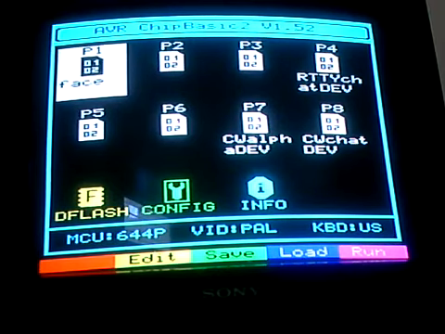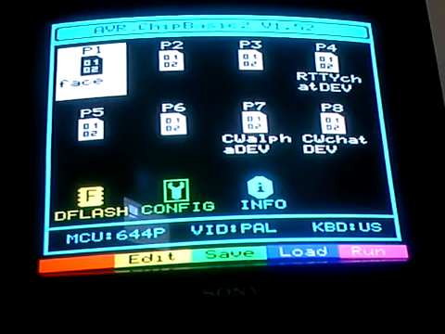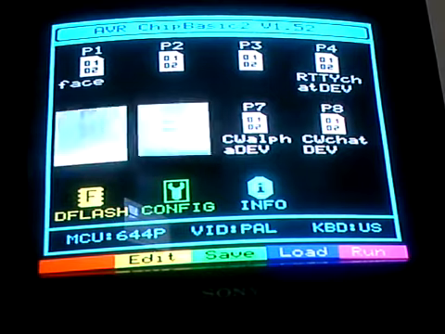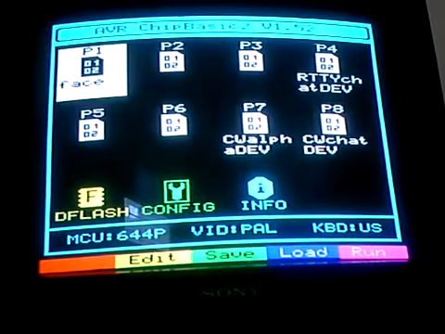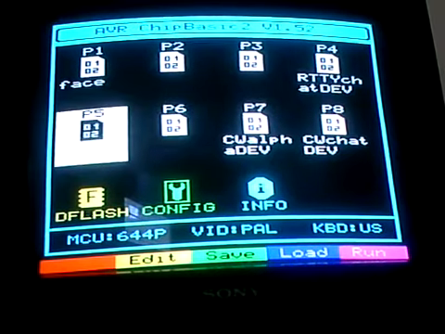This desktop basically has different programs here. You have, as I call them, program positions. You have position 1 through position 8, and you can navigate to these positions with the arrow keys on your keyboard.